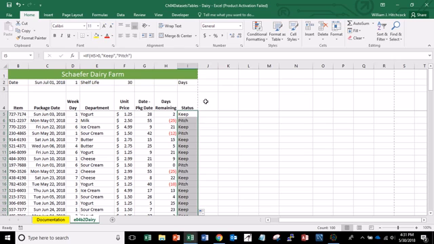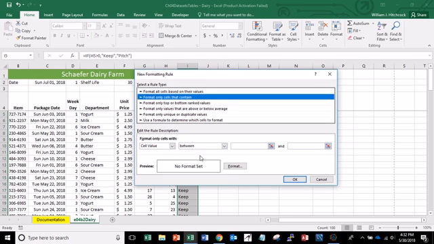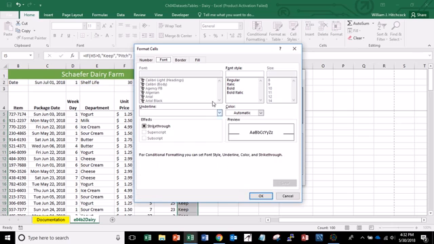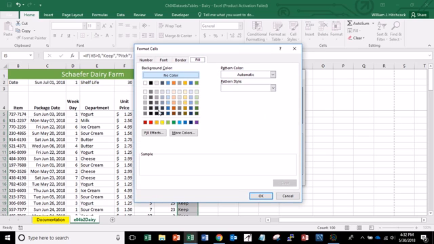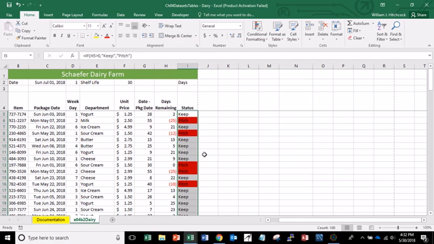And let's do some conditional formatting. Set up a new rule on these. And we're going to format only cells that contain anything that's equal to the word pitch. And if that's true, actually I think I just have to type it in, the word pitch. If that's true, I'm going to use a fill color and let's just try it in red. Hit OK. And that way we can see all those items that we have to pitch.